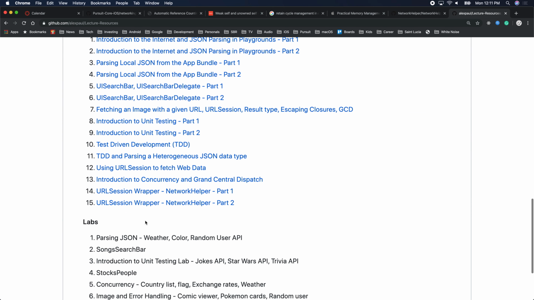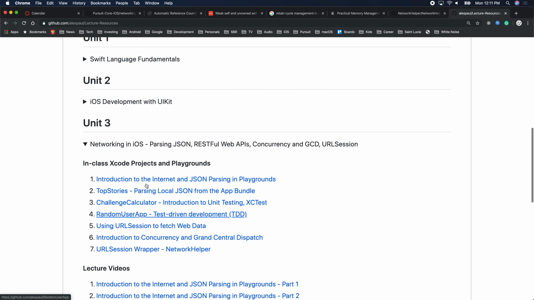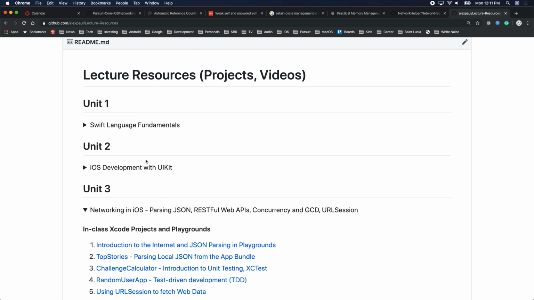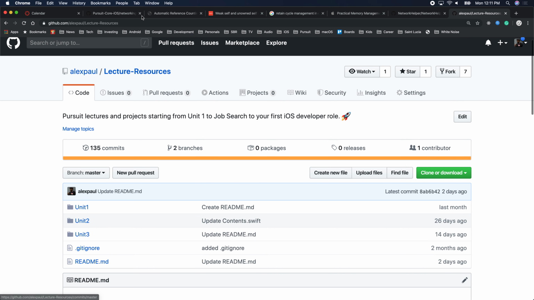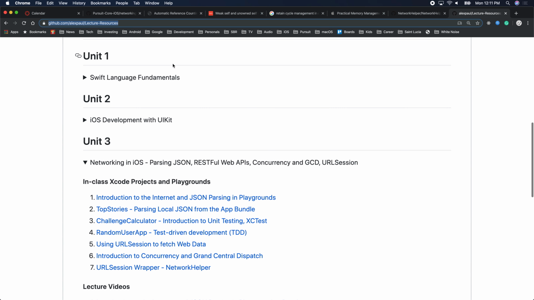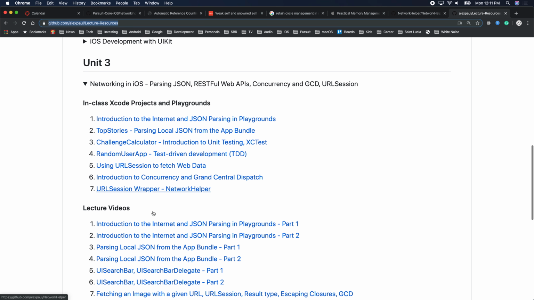I could go to Unit 3 and see where we stopped. Who was somebody? I don't know, an elf somewhere. I mean, I do the thing, but yeah. Unit 3 is all documented. So I go here, Chelsea, right? You have this bookmarked, right? Lecture resources. So if it's not updated, then you say, hey, Alex, you did not update it. But Alex makes sure that it does get updated every end of day.